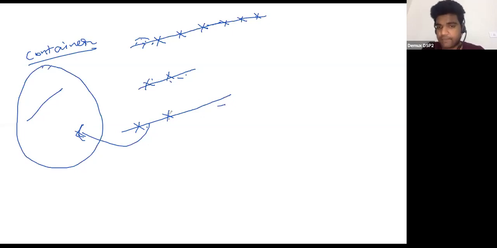You can simply skip for that. And if it has not been enumerated, then you enumerate this line and check for the other points also, whether they lie on this particular line or not, and get the count. Correct? Does this make sense? Everyone?